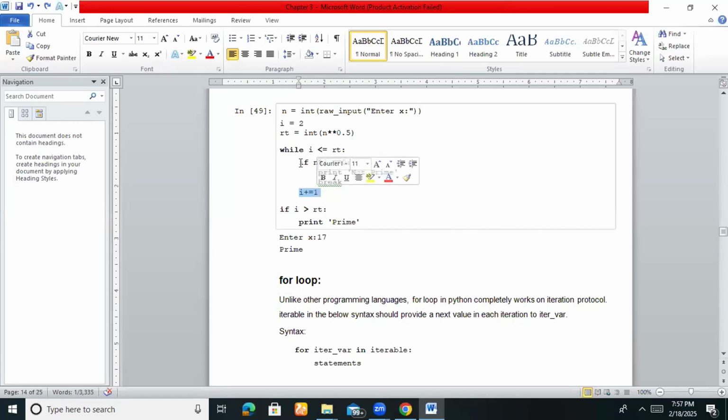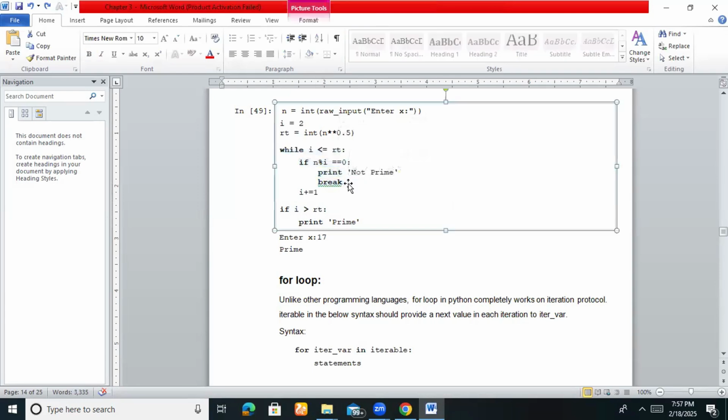It will come out of this entire while loop, actually, and then this will check, and if it is true, it will print, else if not. This break is to break this entire while loop. If you don't give break, it will keep on rotating until this is false. But the moment you give break, it breaks the loop where it is defined.